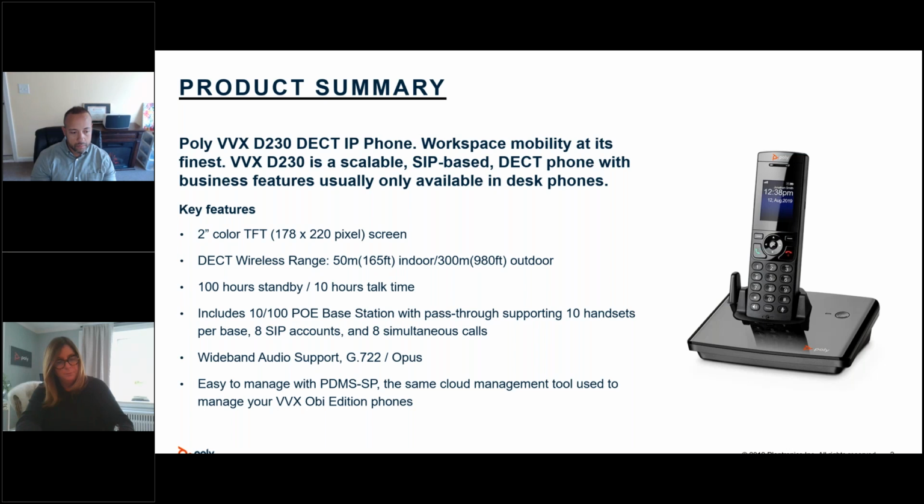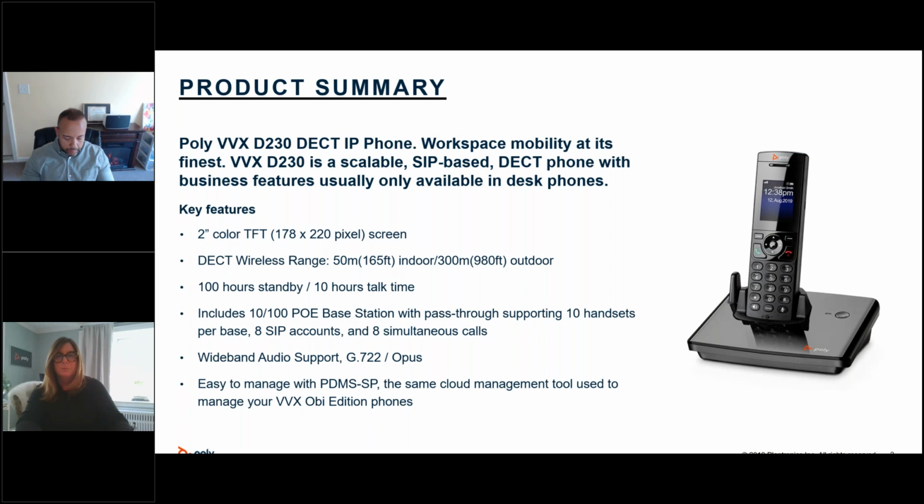We designed our product at the right price point, with the right feature set. In terms of standby time and talk time, this will last you through 5 working days without having to put the phone back to recharge, assuming you don't talk during that time. So it's about 100 hours standby if you just let it sit by the side. But if you're actively using the phone, it should get you through 1 full business day without having to recharge, talking on the phone for 9-10 hours. So if you have a mix of this, you shouldn't have any battery challenges.